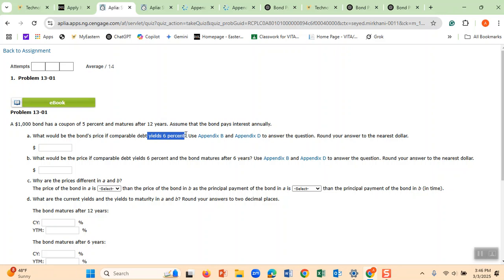If you put $1,000 in the bank, it will give you 6%. However, the government says that they give you 5%, but they don't want $1,000. They sell it for a discount, which is 900 something. That way you go and buy this bond. We want to know how much the value of this bond is, and how do we calculate it?